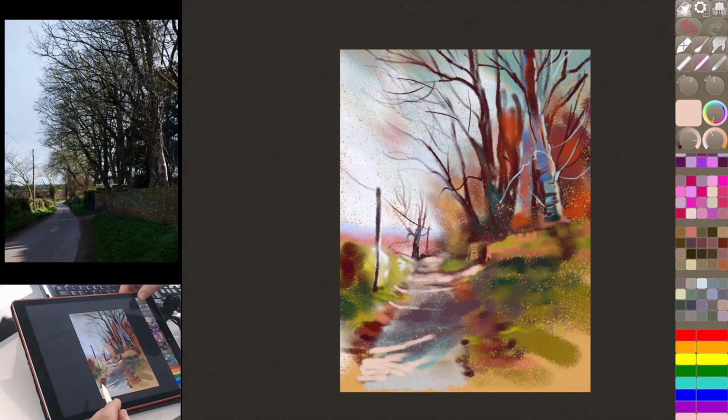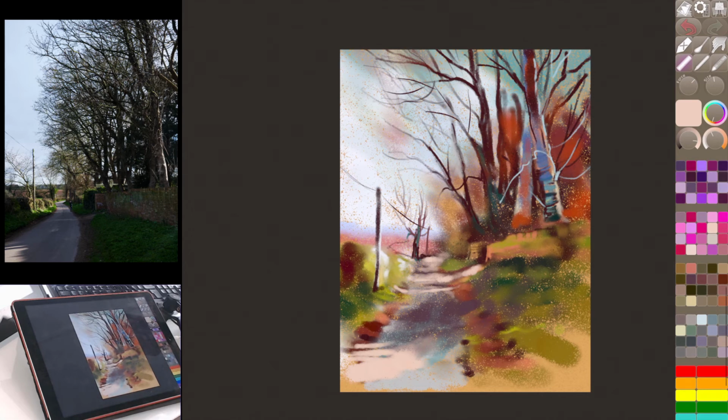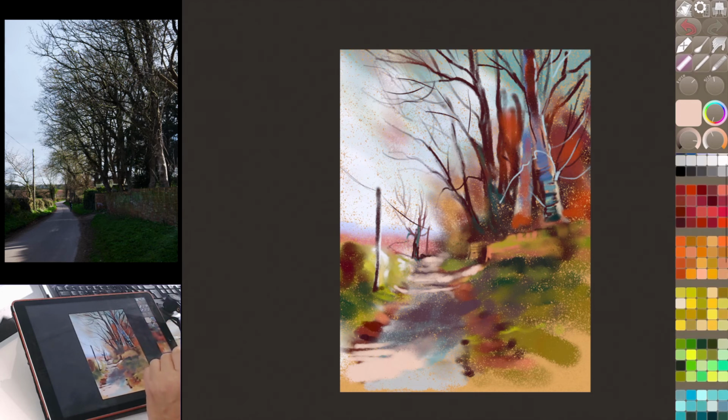Let's just undo that a bit. That's better. Yeah, now I need to go to some yellows.